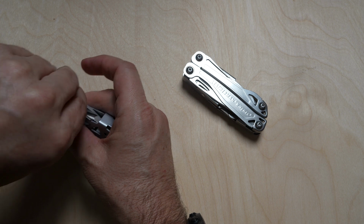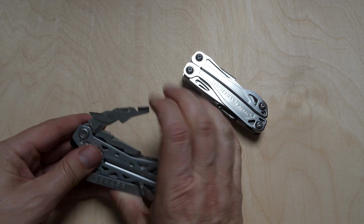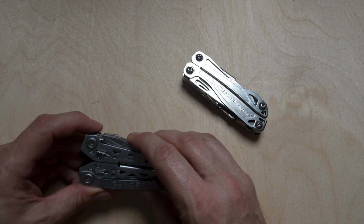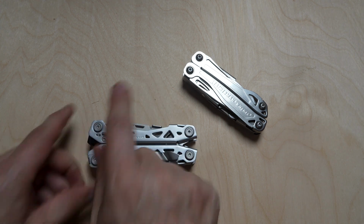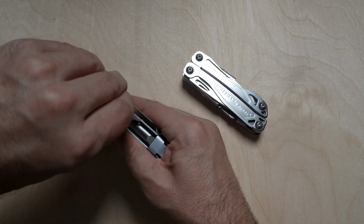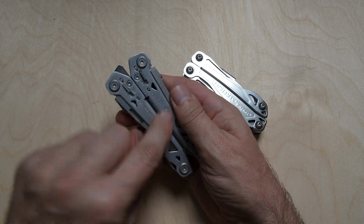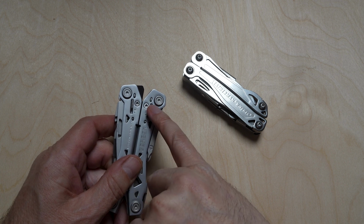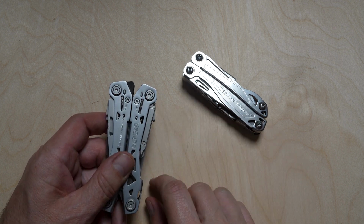Another thing that I've noticed with the scissors on this is when you put them away, you've got to make sure that they're squished down flat, so that this bit of the scissor here doesn't stick up. One thing that I did notice, the way this system works is when everything is closed, these little ratchet things are all the way back.